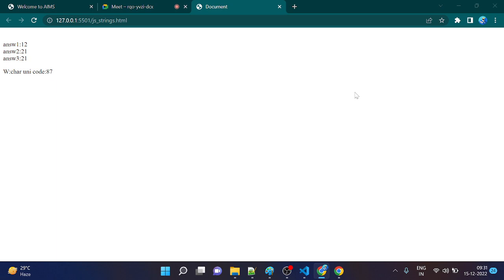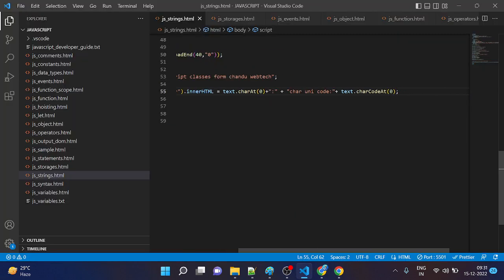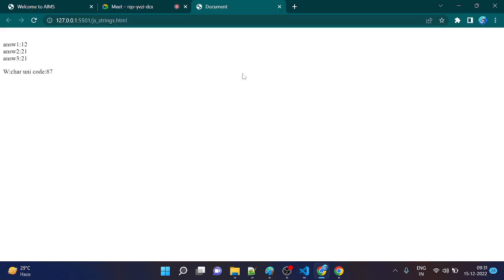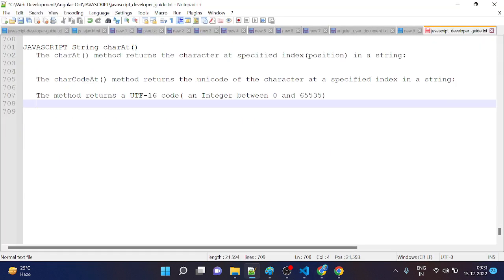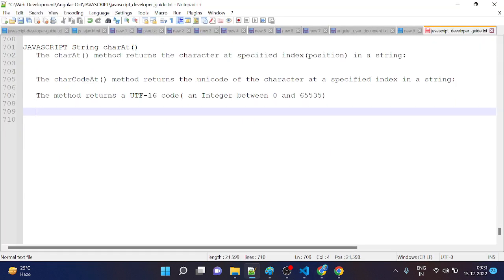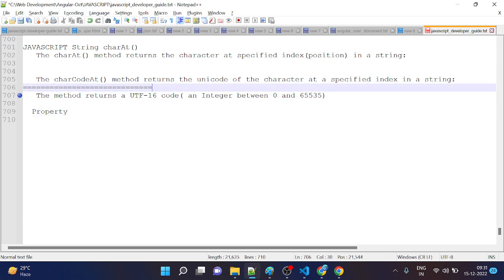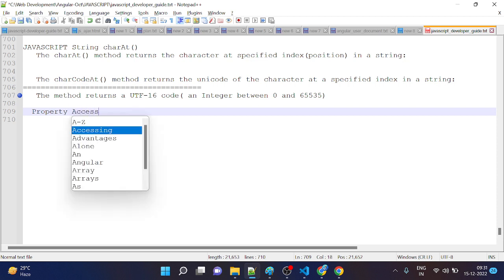And one more way of accessing the properties, which I mentioned already, is with the help of array brackets. Next, property access.